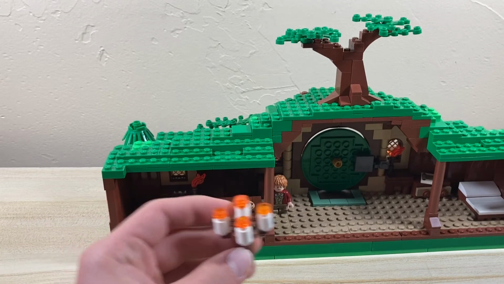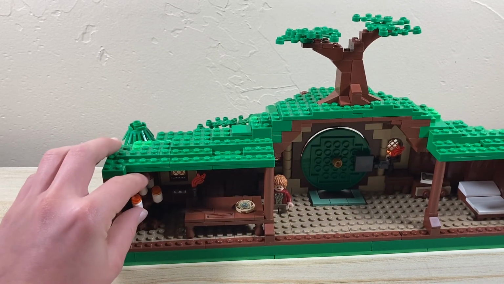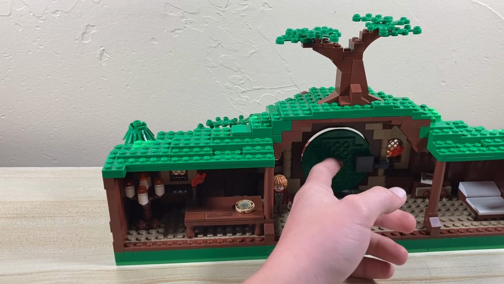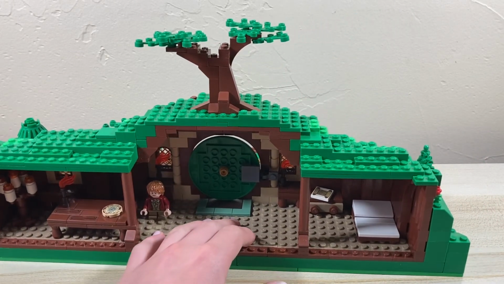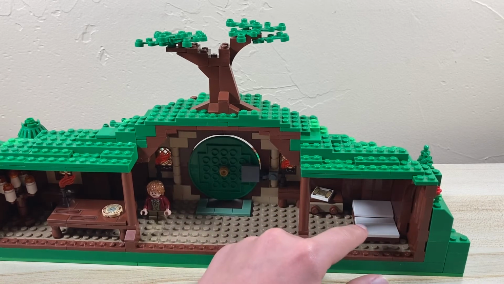I originally built this to be a chandelier that sat right there in the front of this build, which Gandalf knocks his head into when he enters Bilbo's home, but the door wouldn't open if I did place anything up on the roof there, so I just decided to add it in as a little detail on the side. Now over here, there's a couple other little candle pieces and some stickered elements.